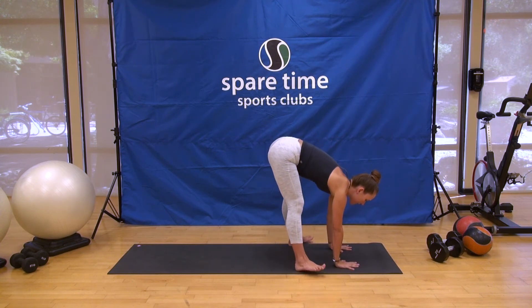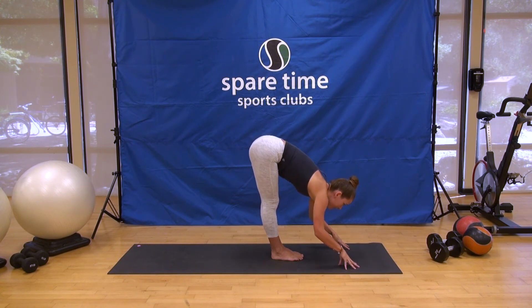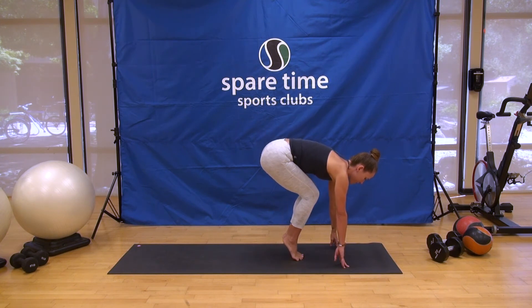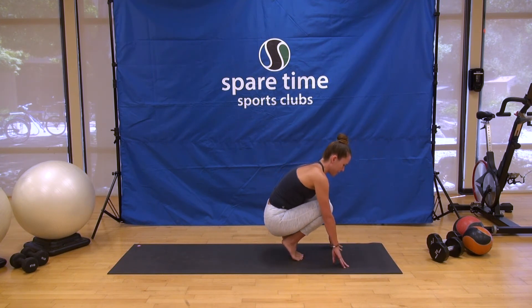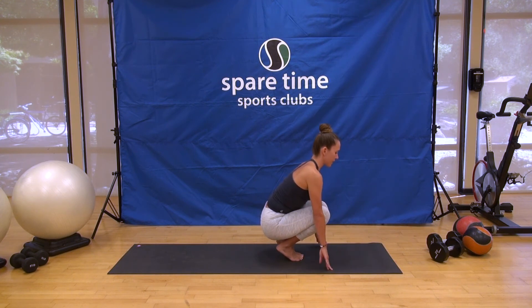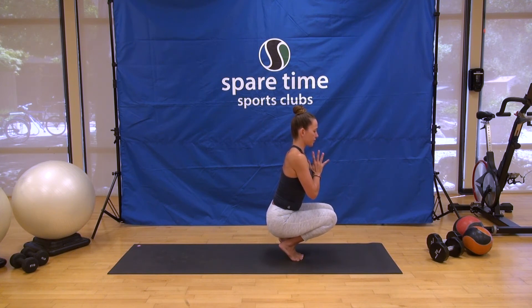Hands to the earth, lift the hips, heel-toe the feet together. Big toes to touch. Start to get light on the heels, lean forward, lift up — so you're on the toes, the arches are engaged, the belly is pulling in. Then from there, start to sink the hips into toe squat. Pin the inner knees together — this helps a ton with the balance. You want almost like you just have one leg here, knees and inner thighs glued together. Blocks can come onto either side. If you want a little bit more challenge, bring your hands to your heart and try to work to stack the shoulders over your hip points. Work the shoulders away from the ears, and that upward lift of chest to thumbs and downward pressure of thumbs to chest.